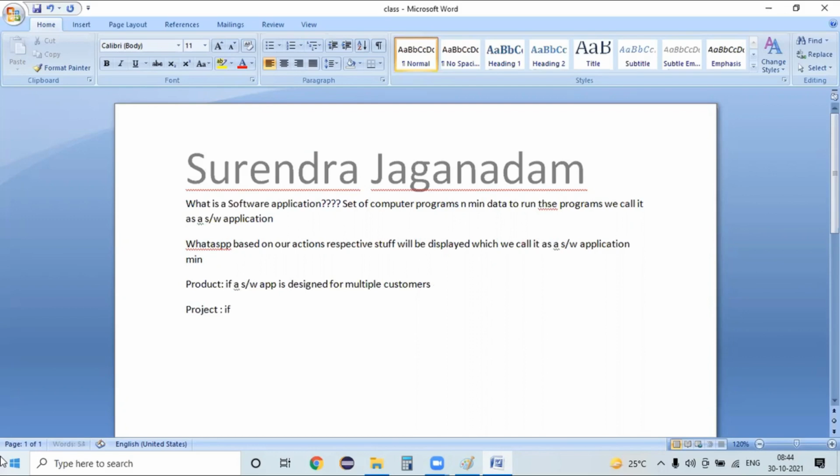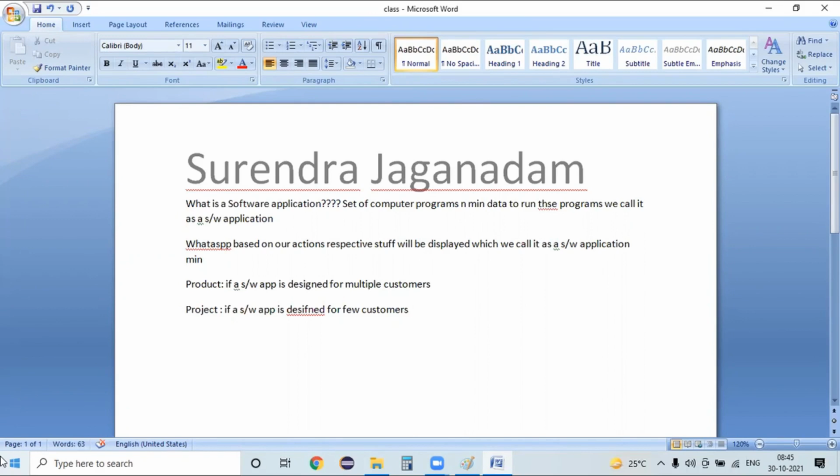Whereas if a software application is designed for few customers, a very limited set of audience, we call it a project. Both are software applications. Whether it is a project or a product, you need to write code in the backend itself. But the number of audience will vary.